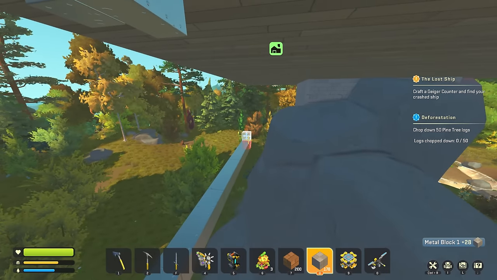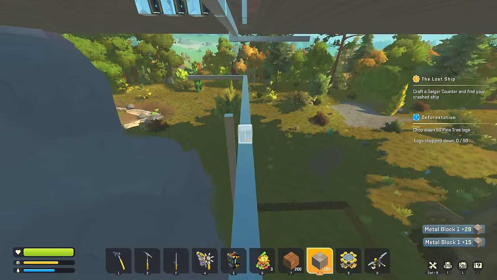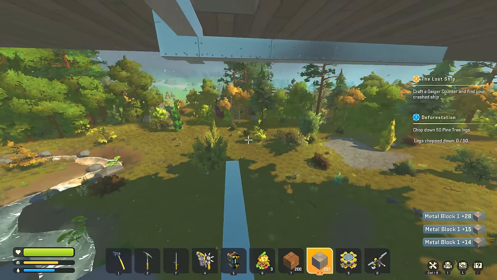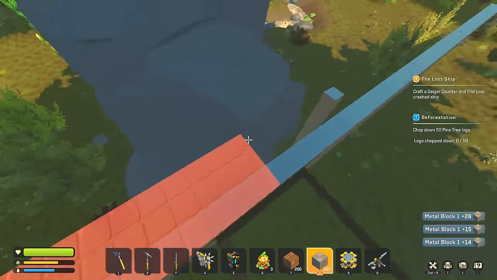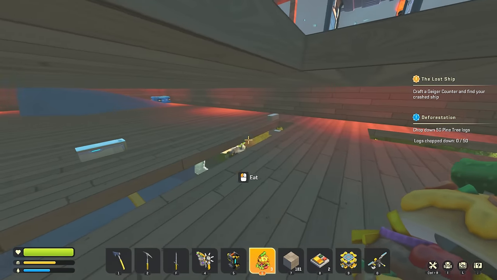And now we can clean up all the scaffolding. No, we have to go out way, way further on both of these. Right? Because I gotta build that. Yeah. No, I can do this from the basement. Let's clean up all the scaffolding. And then let's just cut holes in the basement. That'll be easier.